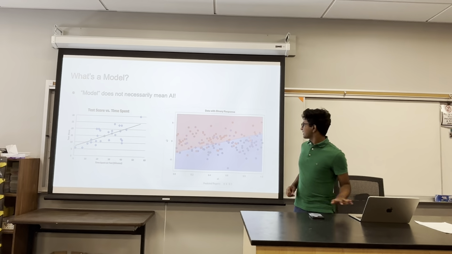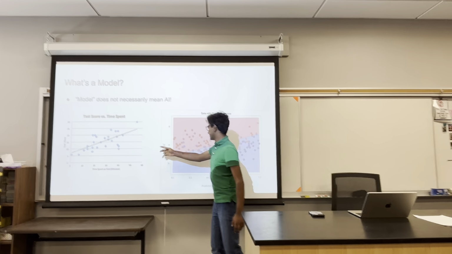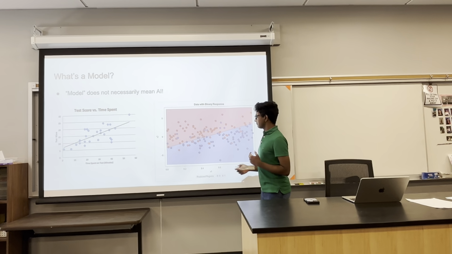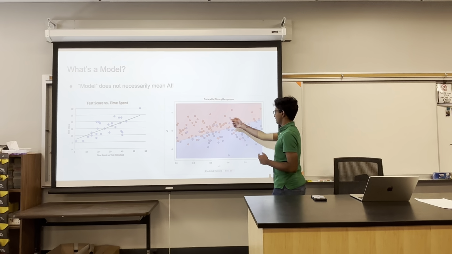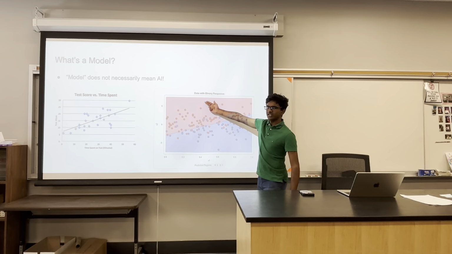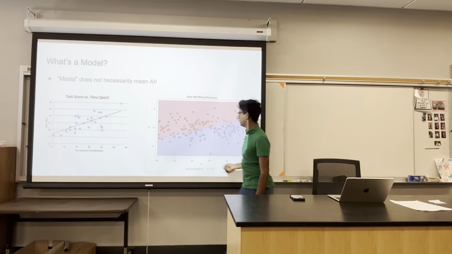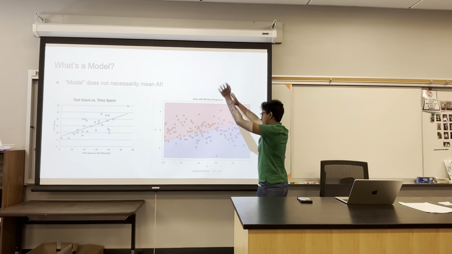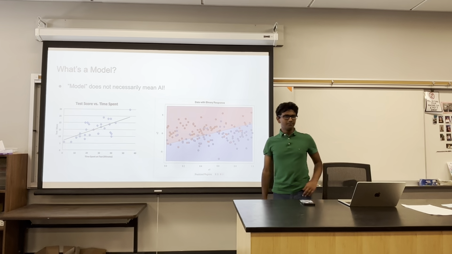So another example that's non-AI is something like this. If you've got two predictors, x1 and x2, and a bunch of points, you want to classify them as red or blue. The points that are marked blue are blue, and these points are red, and you can see that there's roughly a dividing line here, where most of the points above it are red, and most of the points below it are blue. So this line is basically a model. It tells you that everything to the top left of it is red, and everything to the bottom right of it is blue. So you can use that line to drive a model.